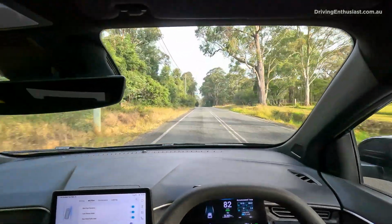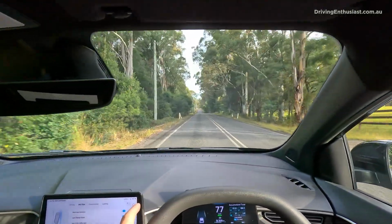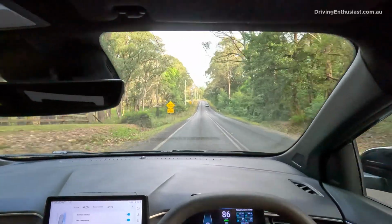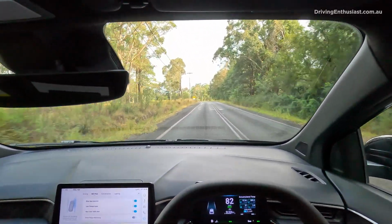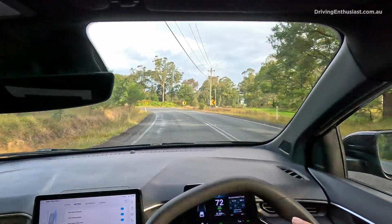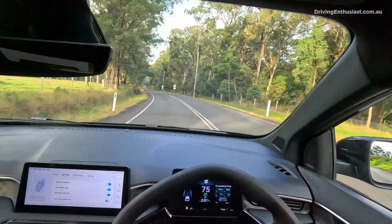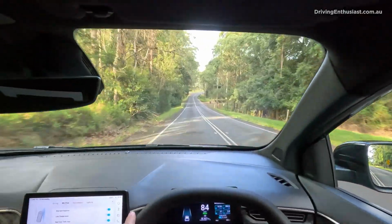As for the powertrain, it's got some weird surging and inconsistent acceleration habits. So sometimes you put your foot down and it gives you a lot of the electric power to give it a boost from low down, and then the petrol engine cuts in. But other times it'll kind of limit the acceleration. You'll see in the performance testing in a minute where it just capped the output. You've got a little output readout here. It just capped it at about 40 kilowatts for no reason, even though I've got my foot flat to the floor. The next run I didn't change anything, and it gave me the full 130, 140 kilowatts.